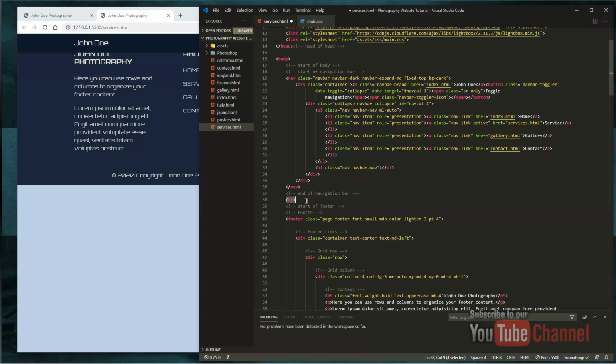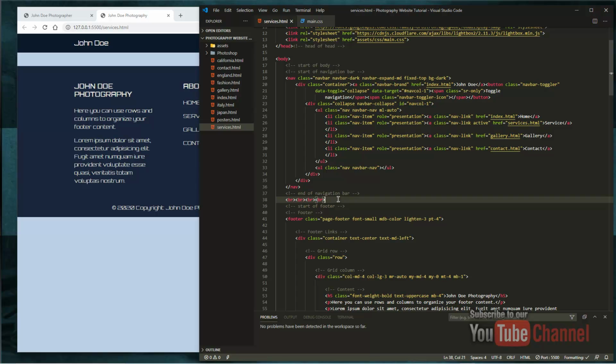Just press less than sign, BR, greater than sign, then copy and paste. 2, and we've got 4. Now let me save, and you see now on the top here we have a little bit of space between the footer here and the navigation bar.